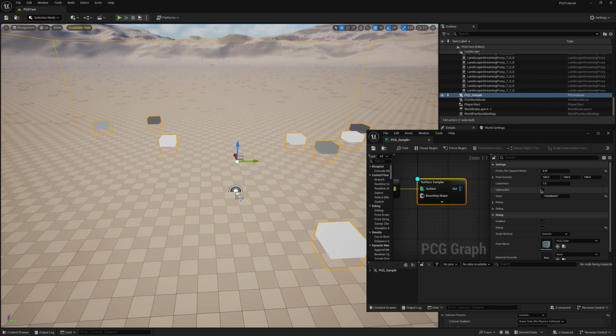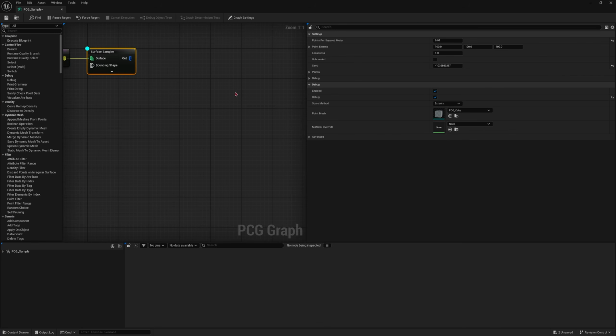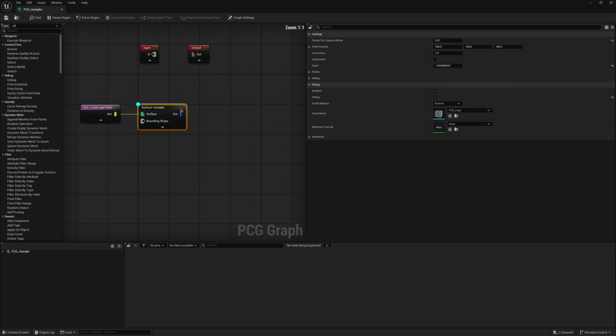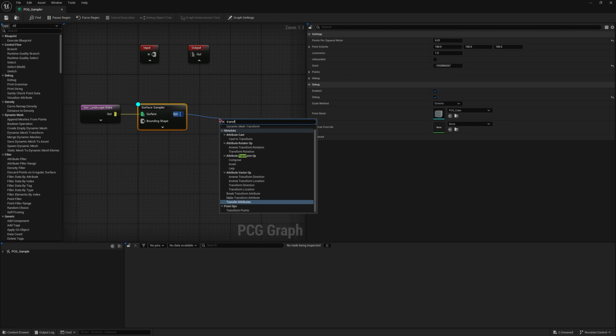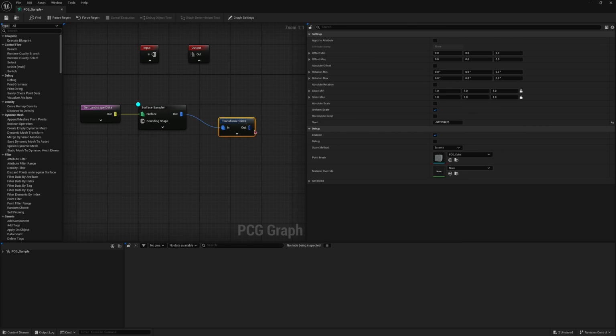I'll set this back to bounded, and let's have a look at another node. The next node that we are going to explore is the transform node. So transform, and just scroll down, we have the transform points node. So click on this and hit save. On the right hand side, we have the different transforms that we can apply to these points from the surface sampler.